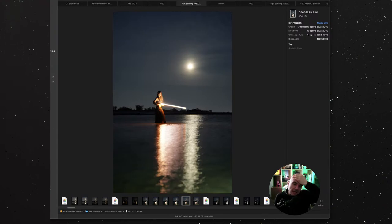And Ilenia was forced to stand on a low rock in water. Her movements were not so easy. So it was a hard night.